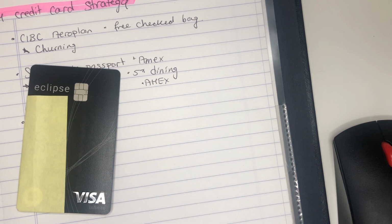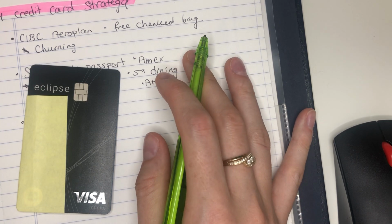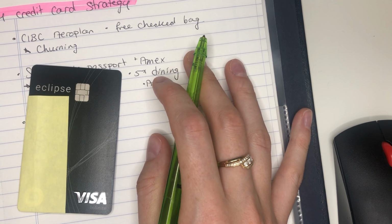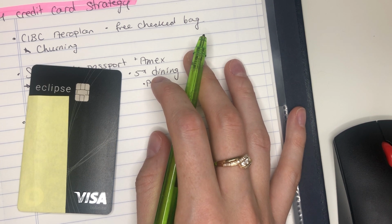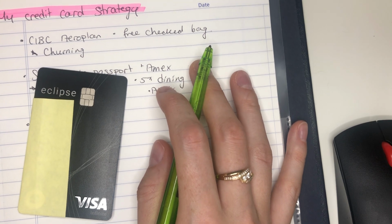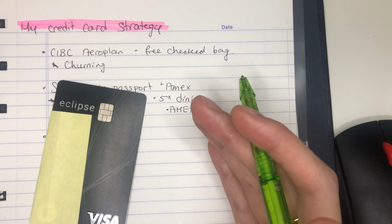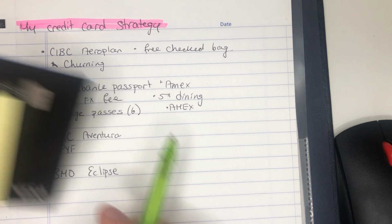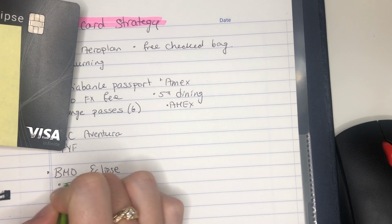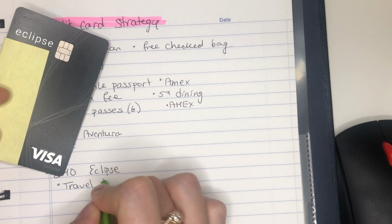If you compare that to other ones, like for example, the Scotia cards, if you, let's say, get a flight from Vancouver to Seattle and you have to pay $50 in taxes, and you put that $50 in taxes on, let's say, a Scotia card, you won't be covered, because with them you need at least 75% of the value of the ticket to be on that card. With BMO, it's any value on the card and you're covered for all of it. So for that reason, the travel insurance, it's well worth it to keep a BMO card. It doesn't need to be this one.